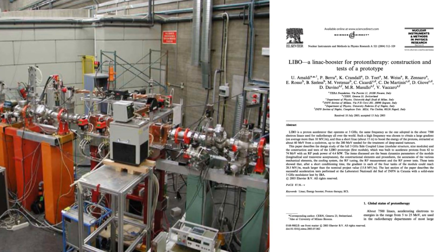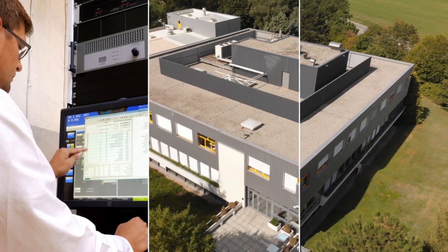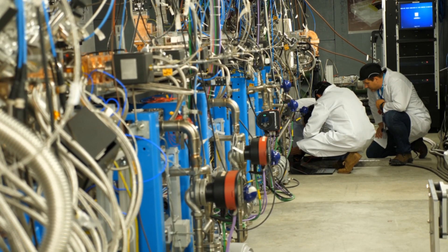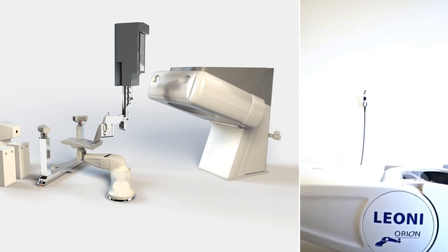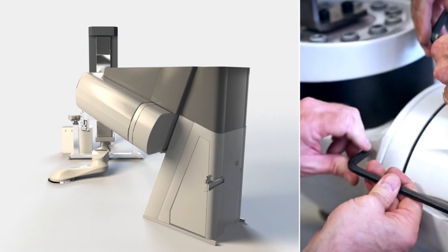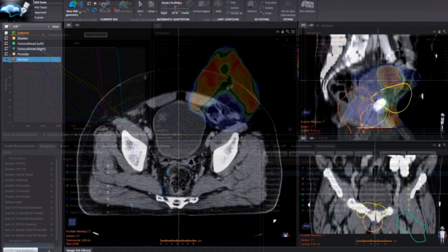With more than 30 years of work at CERN, the largest physics lab in the world, Advanced Oncotherapy and its Swiss subsidiary ADAM have designed the first proton therapy system that addresses the current technical and financial issues associated with legacy systems. LIGHT integrates a series of innovative linear accelerating modules. The accelerator is fully integrated with state-of-the-art medical equipment on the market, assembled by its partner P-Cure, and it uses the latest software technologies to offer a seamless clinical interface.